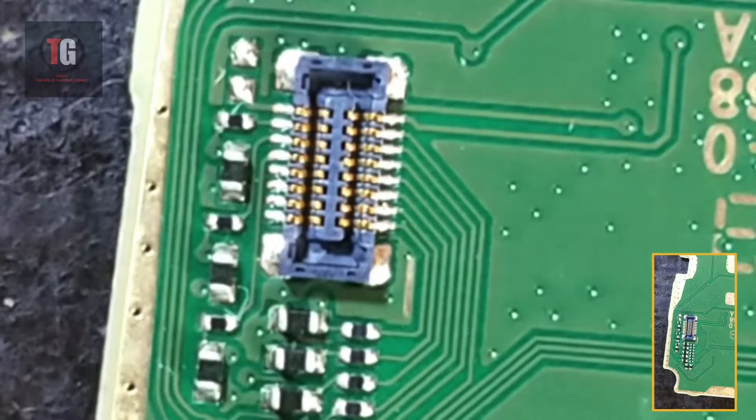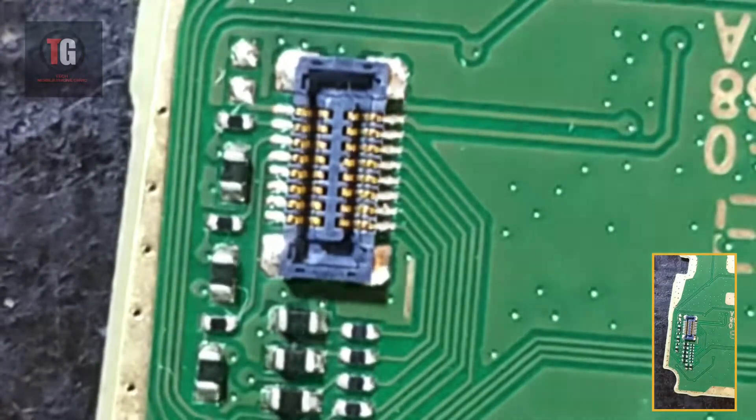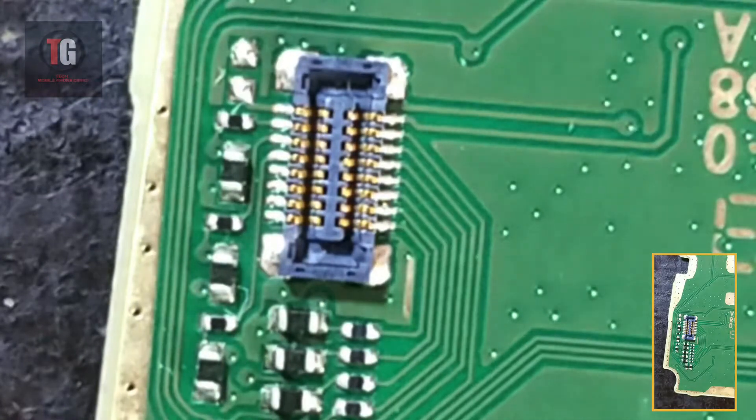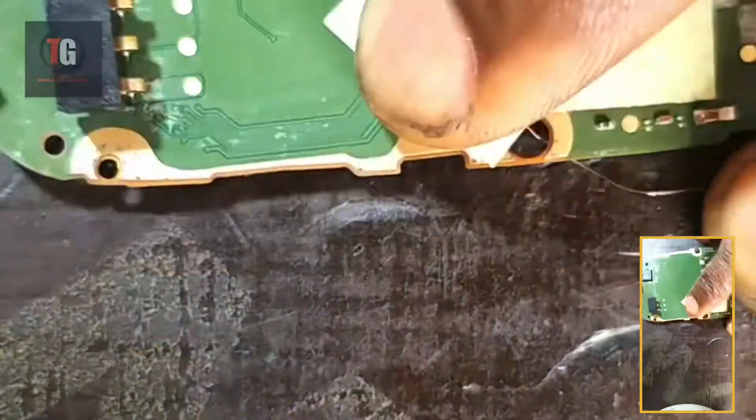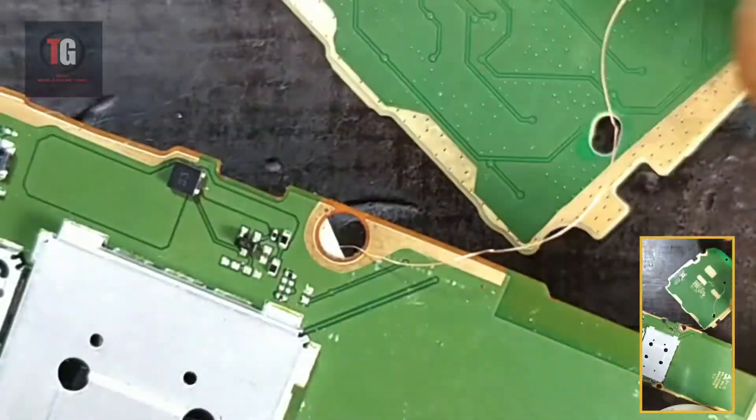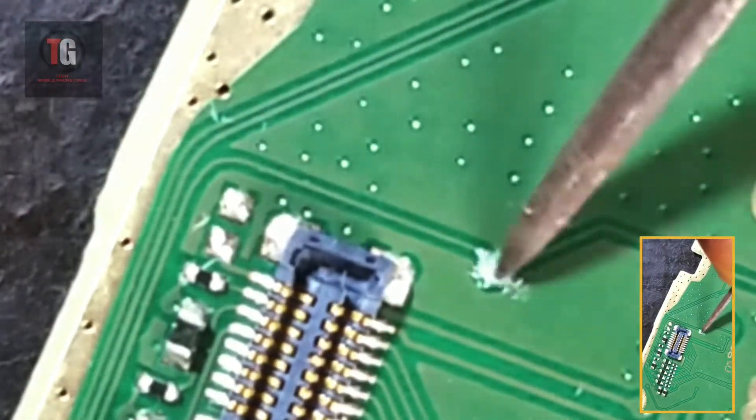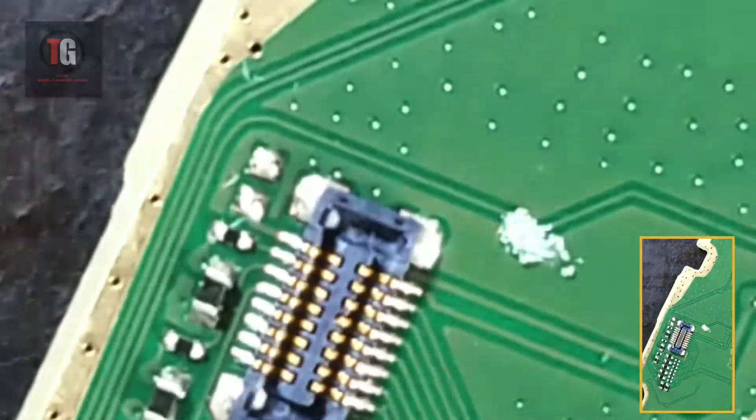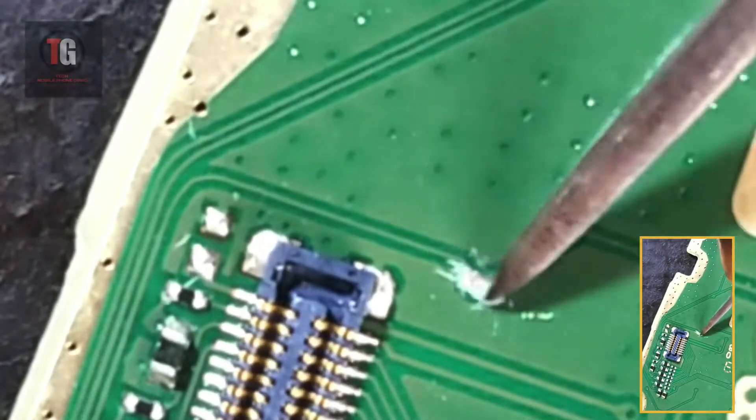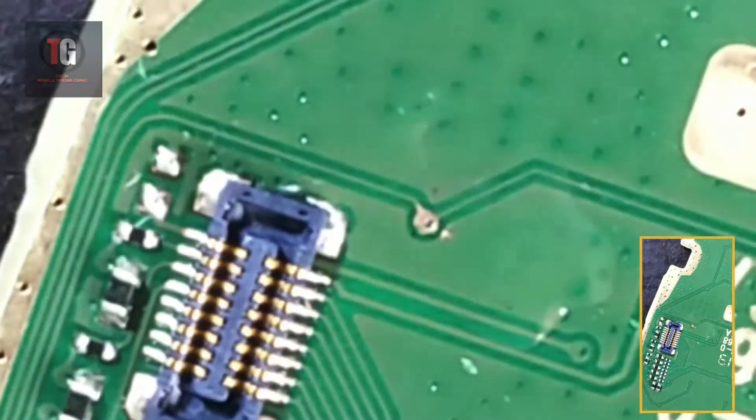So we are trying to track the tracks that are coming from and controlling the one, two, three buttons and the option button. Just one track that is distributing the command to this keypad. So we are going to trace it now and we are going to see that that's the track that's controlling it.